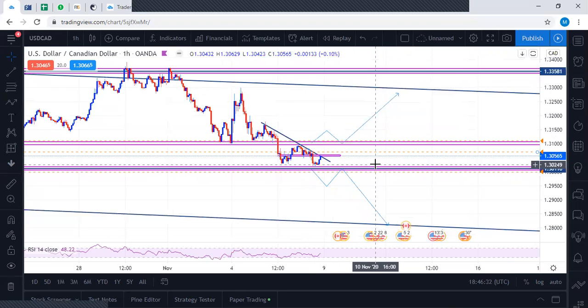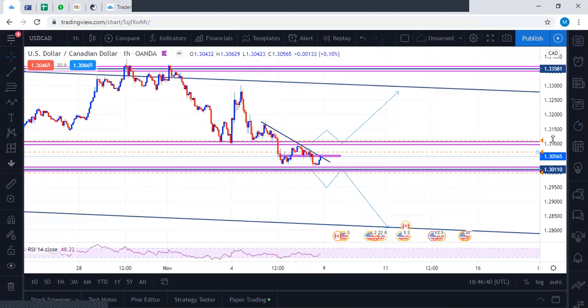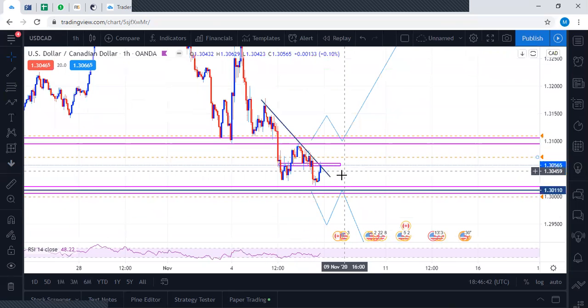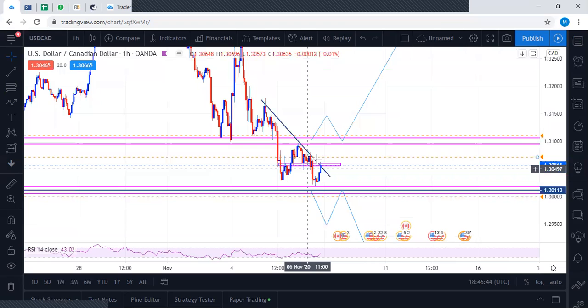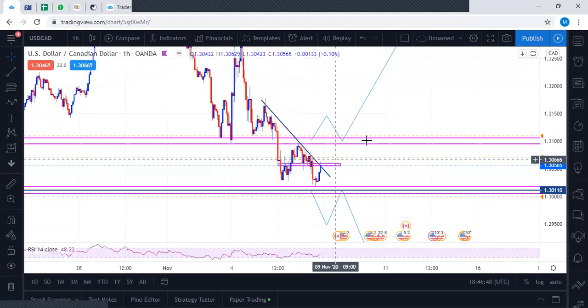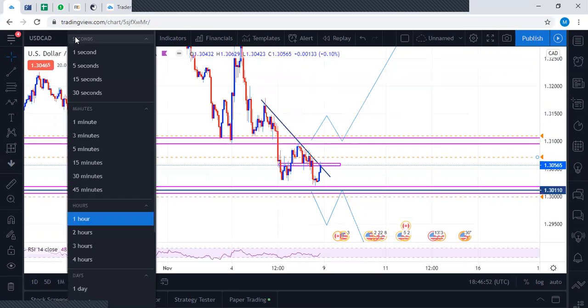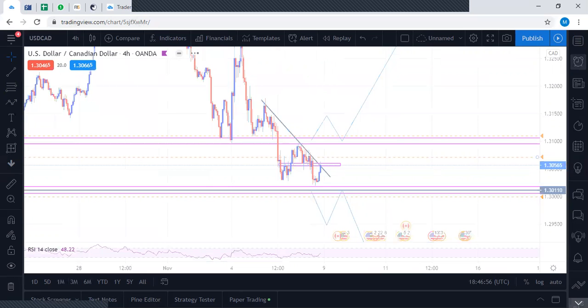There's going to be like 3 confluences where price is at a major support resistance level, price broke out of the downtrend line, price retested, as well as a minor level, and price retested trend line and the minor level, and went up with the divergence and all that. So that is how I will be looking to take the USD CAD trade. Let's go to the next.